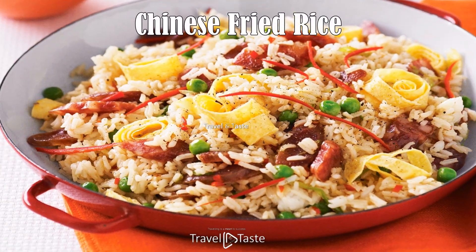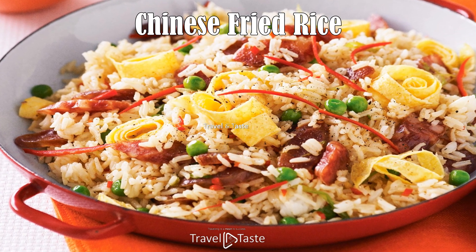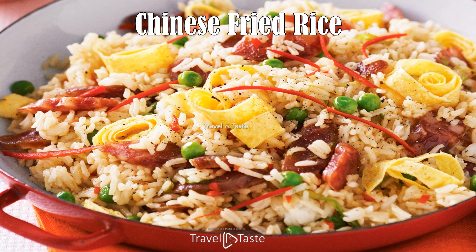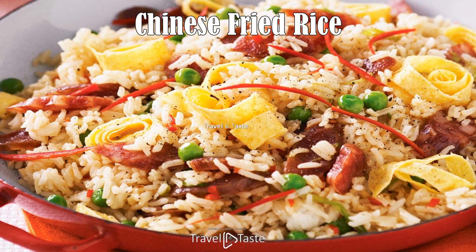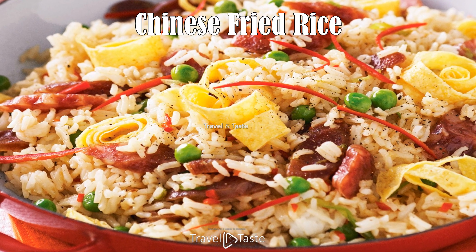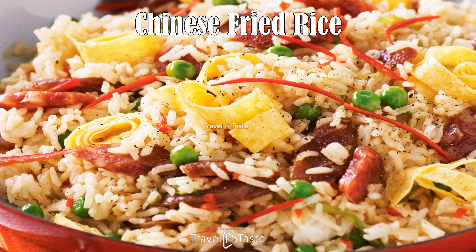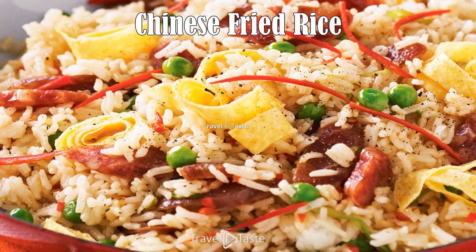Chinese fried rice. Another Chinese delicacy is the delicious Chinese fried rice, prepared almost the same way as Tjou Min — the only difference being the use of rice instead of noodles. So if you are not a noodle person, you must try fried rice. Both options taste equally fantastic. The rice is baked together with all the fragrant spices and meat chunks. Try both these Chinese dishes a few times so you can decide which one you prefer.